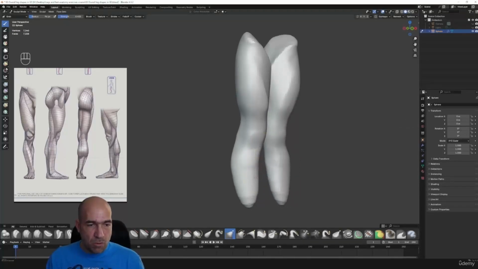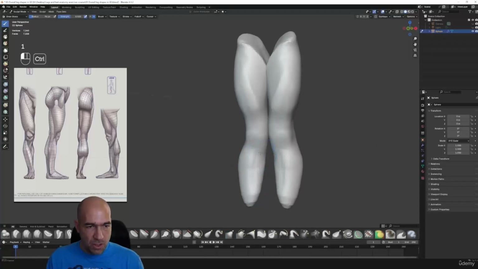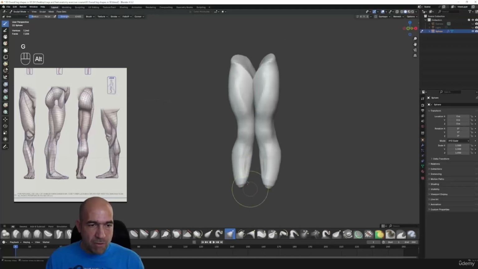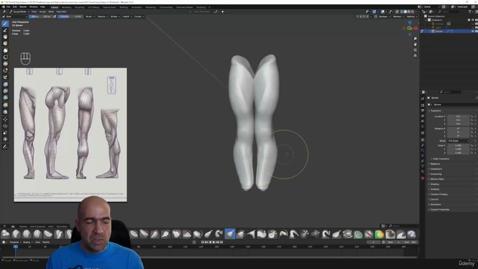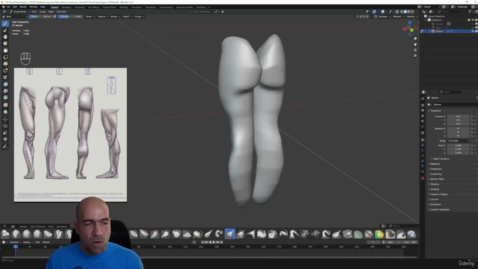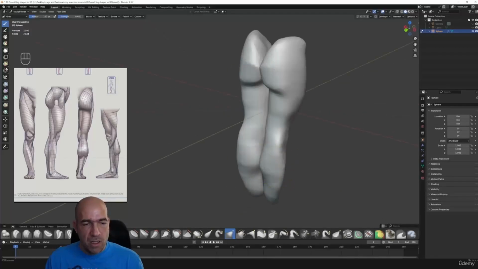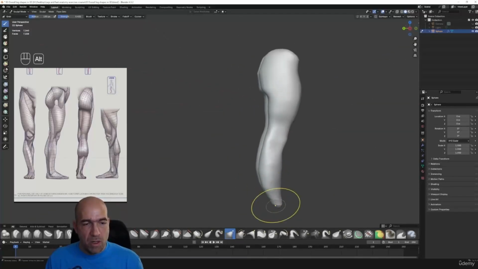Now let's push this outward, because in this portion we don't actually have muscles. In this portion of the leg, the bottom, we have only bone. This here is the side of the tibia in the bottom, and it's almost completely only bone in this area, and you can touch it. Above the bone there is something like a little bit of a sheet of something, but there are no muscles there. Those are the calves in the back we're doing.